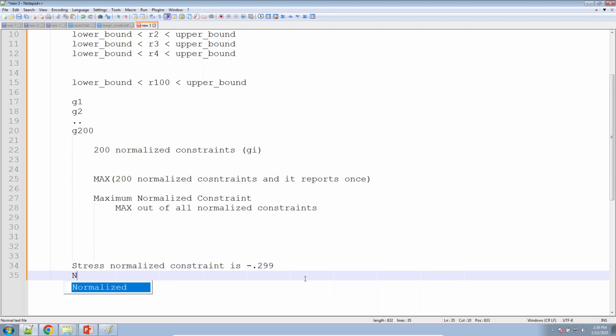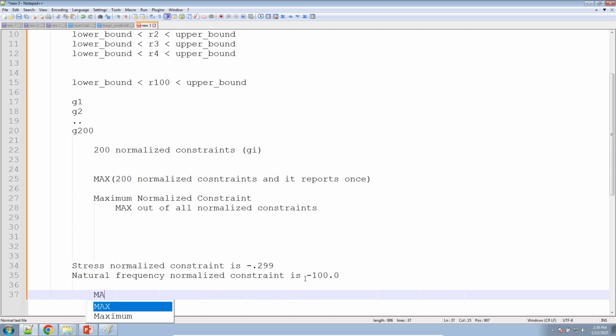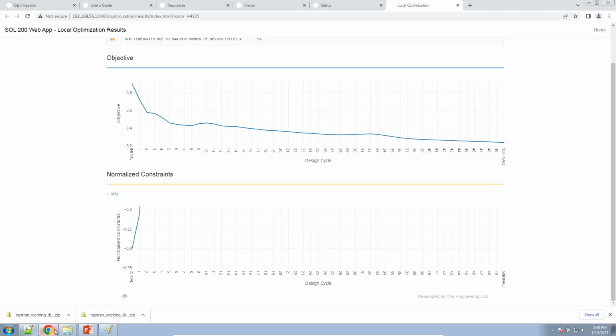And then the natural frequency normalized constraint is, I don't know, negative 100. If you take the max, negative 0.299, negative 100, guess what that is? It's negative 0.299.